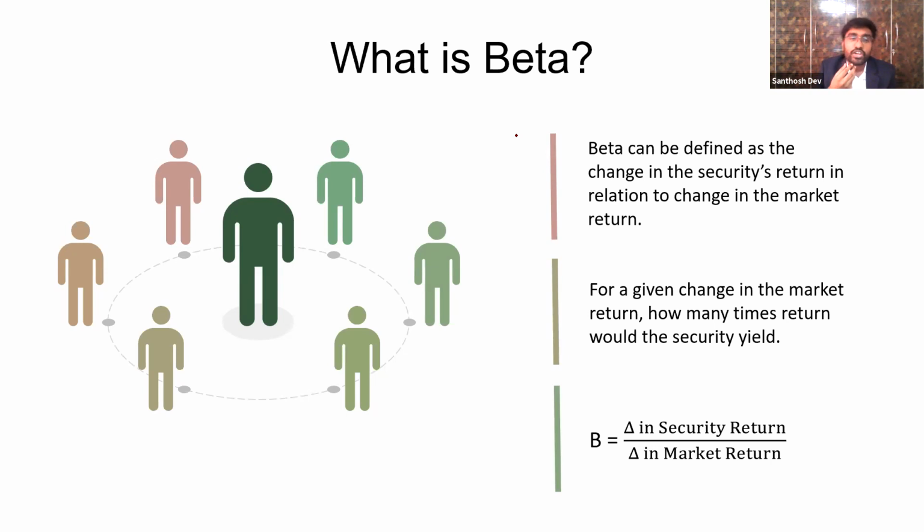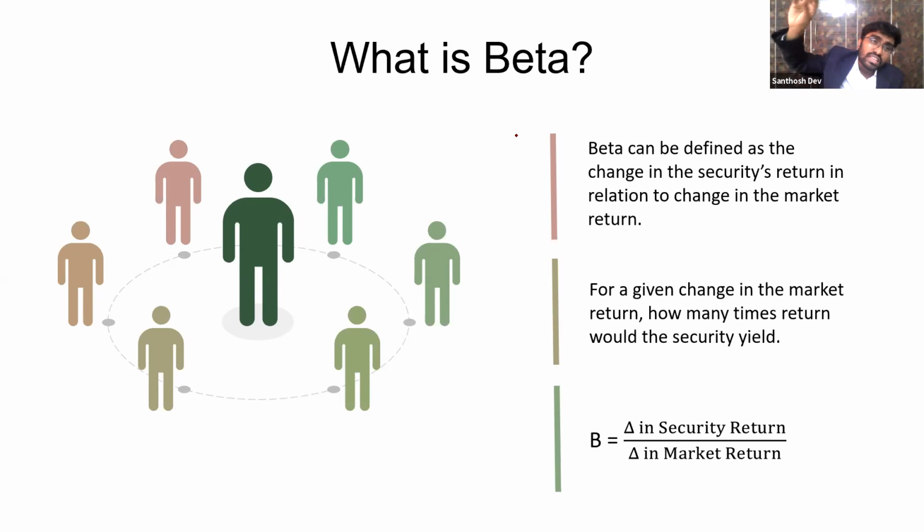We will not be able to find out the beta for each and every stock unless it is a listed stock. If it is already a listed stock, and market information is available, then no problem. We will not be looking at beta at all in the first place. But most of the valuations that we are going to do will be for private companies. A private company is not listed. It is not part of an index. Its shares are not bought or sold in the market, and you don't have a market return for it. Therefore, what we do is find similar companies in the market.